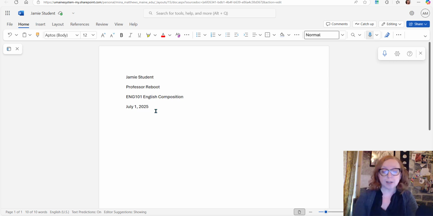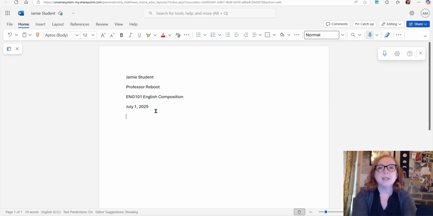So once you've set up your header, MLA has strict guidelines about what comes next. Here's where you put the title of your paper. Not the assignment name, but an actual title. Now, generally speaking, I recommend you come up with the title of your paper after you've completed it. It'll be much easier for you to summarize what your paper is about in a single line after you've actually written the paper. But let's imagine we've done that and we'll say that this paper is how to structure an MLA 9th paper with Professor Reboot.